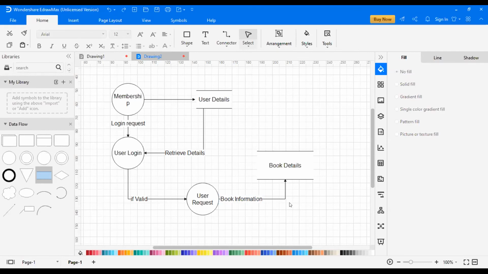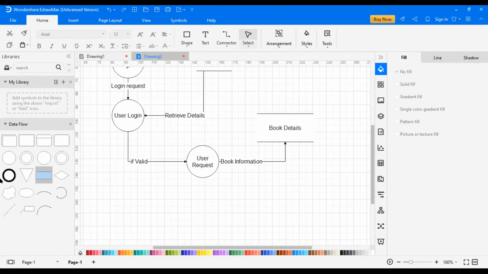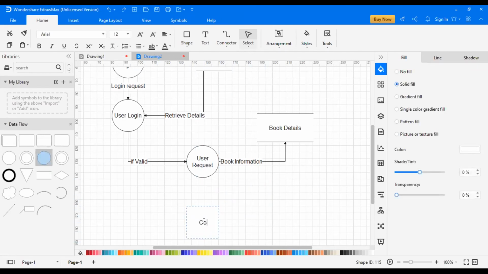Then there is a process confirm request, sir. Confirm request. From user request to confirm request, there is check request, sir.